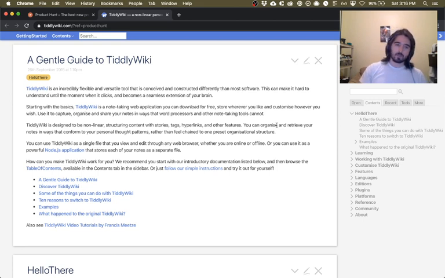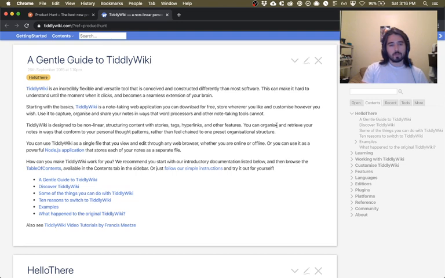Use it to capture, organize, and share your notes in ways that word processors and other note-taking tools cannot. TiddlyWiki is designed to be non-linear, structuring content with stories, tags, hyperlinks, and other features. You can organize and retrieve your notes in ways that conform to your personal thought patterns rather than feel chained to one preset organizational structure.